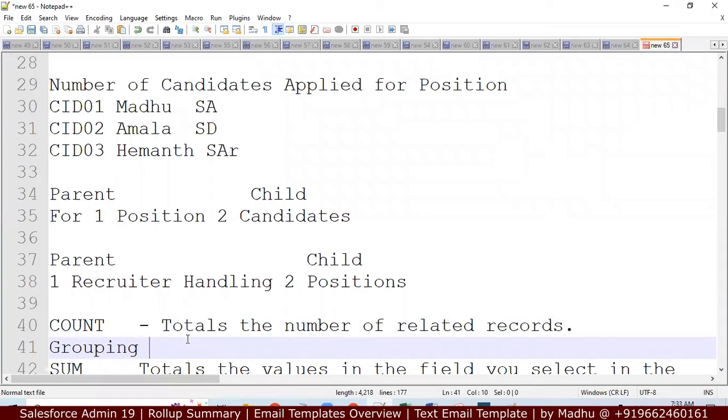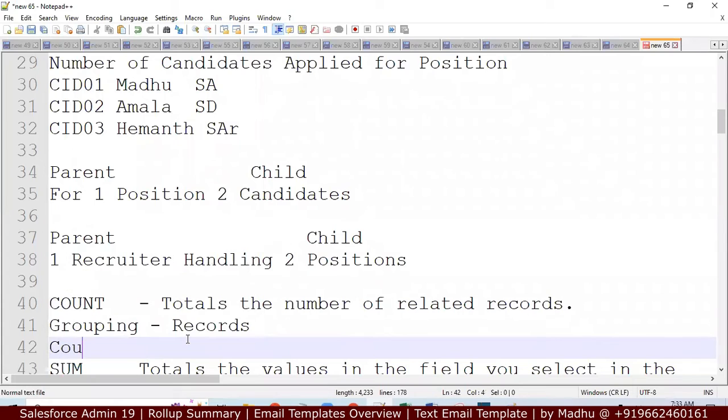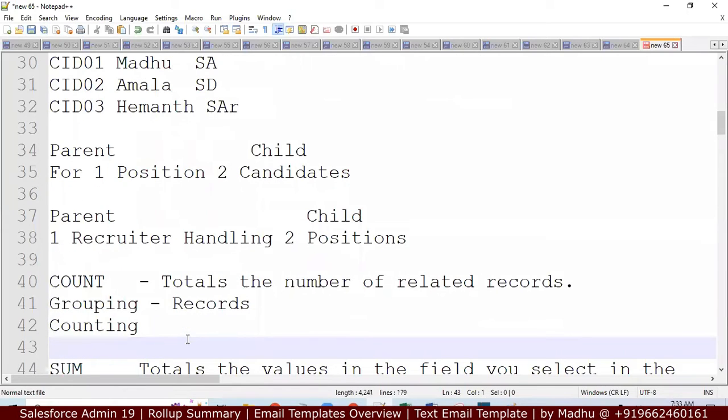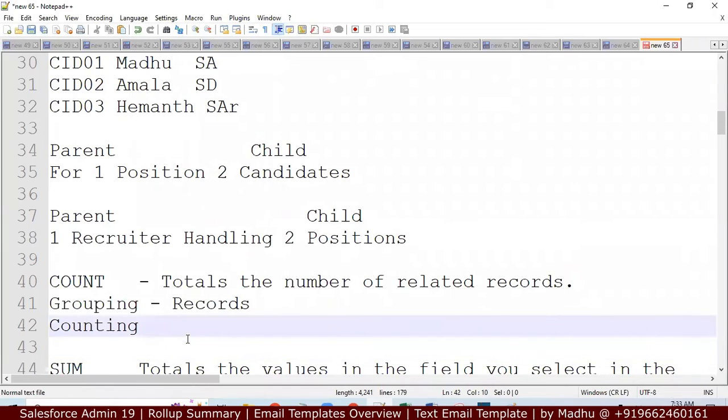When grouping is done, it is grouping records, then counting. Count is applied on the total number of records. That means it applies on records, not on a field. Based on the filter condition, it matches the records, groups them, and displays.